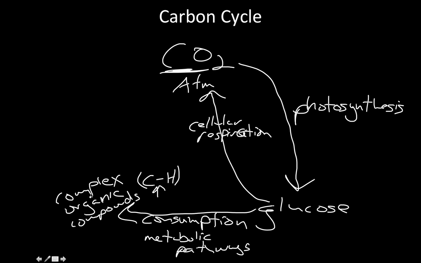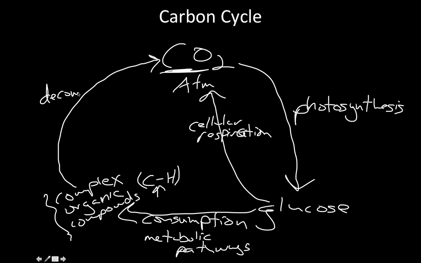Complex carbohydrates and many other things — everything that makes up your body consists of complex organic compounds. If all the carbon is stuck in these complex organic compounds, it's no longer a cycle; there's no carbon dioxide for photosynthesis, no glucose, and life would stop. So we need our decomposers — things like fungi and bacteria — to take these complex organic compounds, break up the huge carbon and hydrogen molecules into individual carbon dioxide molecules, and release them back into the atmosphere, returning carbon from the biotic parts to the abiotic atmosphere.